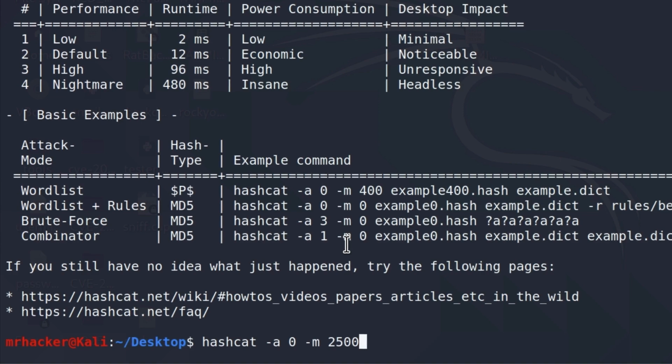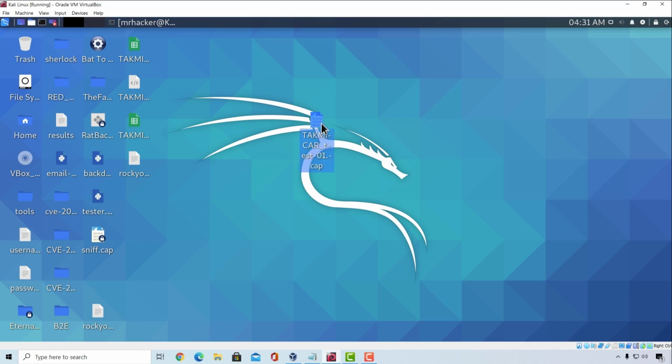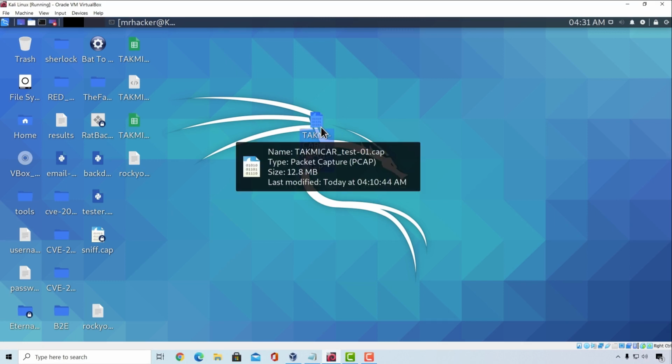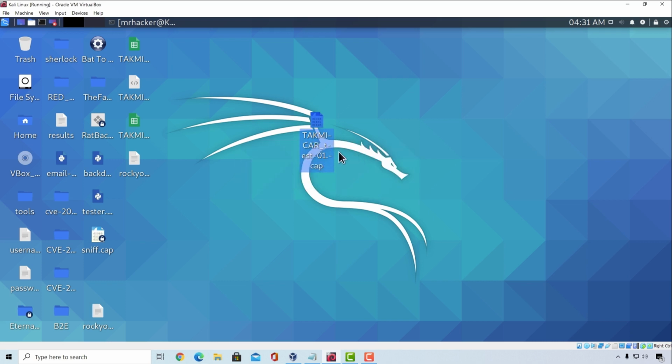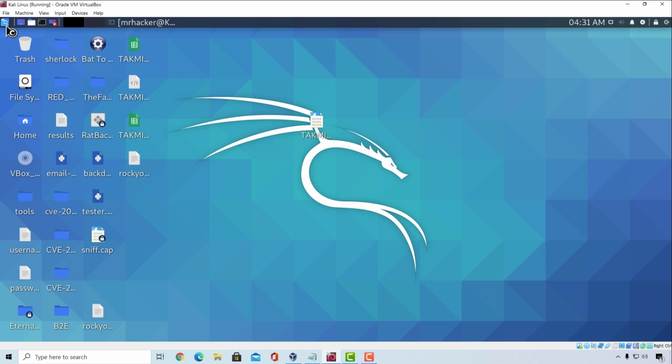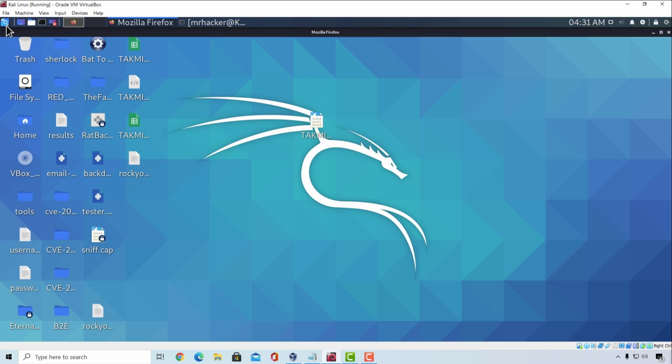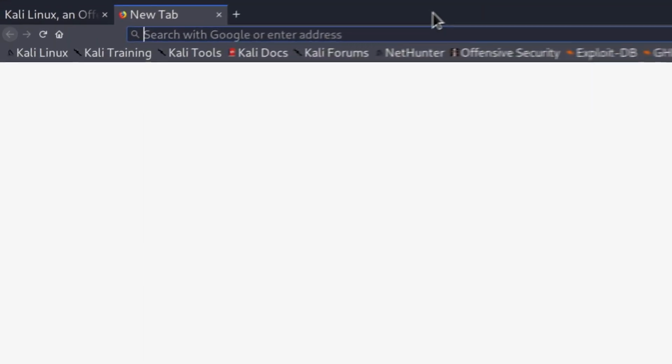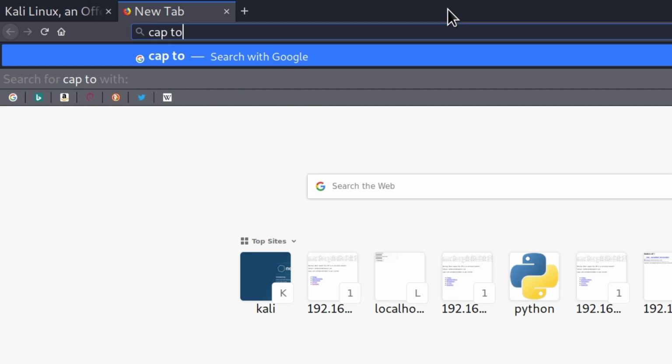But if you were to try to run this program with our .cap file, it would not work. Hashcat works with different cap files. We must convert this cap file to hccapx. How can we do that? Well, we don't have any tool that we can use in our Kali Linux, so we must do that online. What I'm going to do is open up my Firefox, and I'm just going to search for cap to hccapx converter. Let's wait for this to open a new tab, and type cap to hccapx.